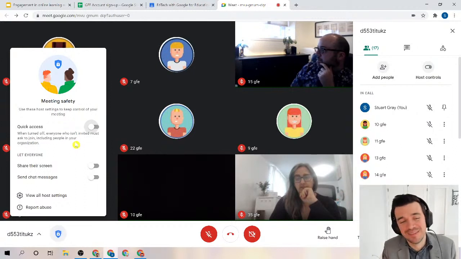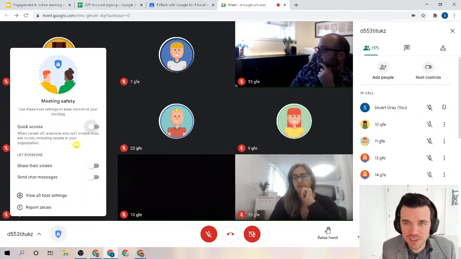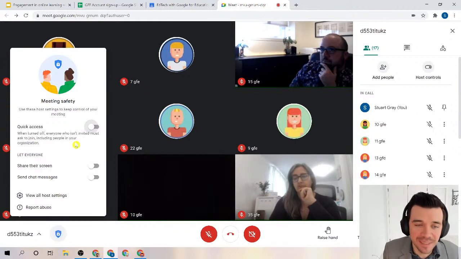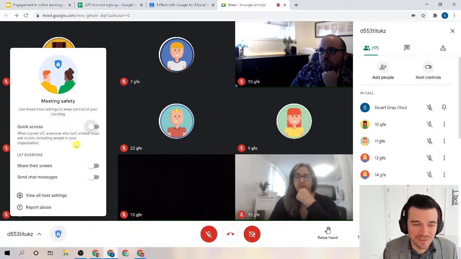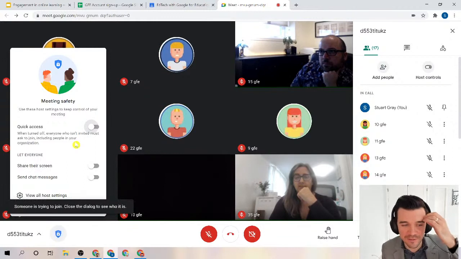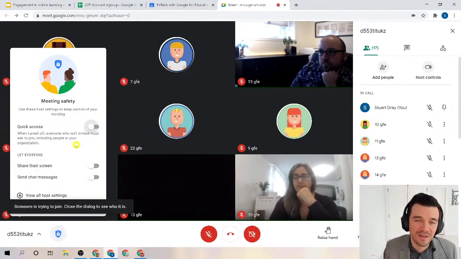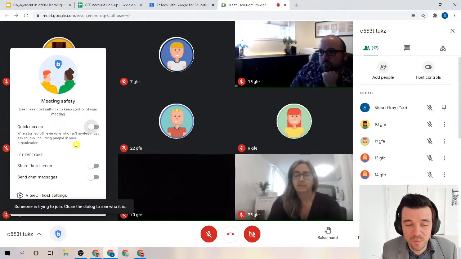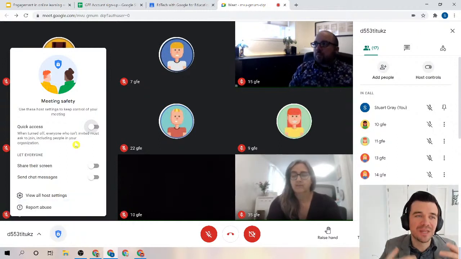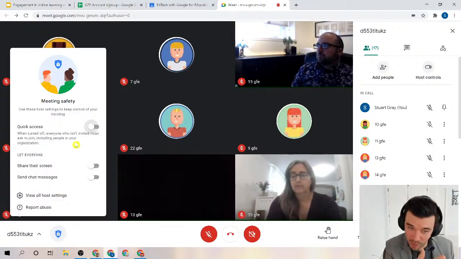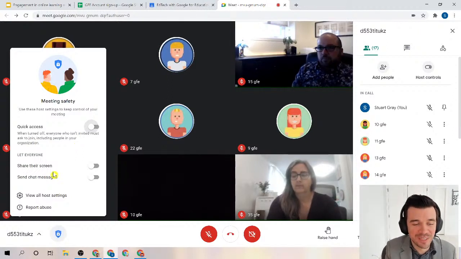Now, the one remaining potential for having someone get into your meeting that shouldn't be there would be if a student misplaces their credentials or shares their credentials. If a student decides to share their login with somebody else in another school at a different grade level, then they would be able to get in. But again, you're going to see the student name, so you would know that it's that student who either shared or lost their credentials, and why someone is joining in from their account. I just wanted to outline those settings there.